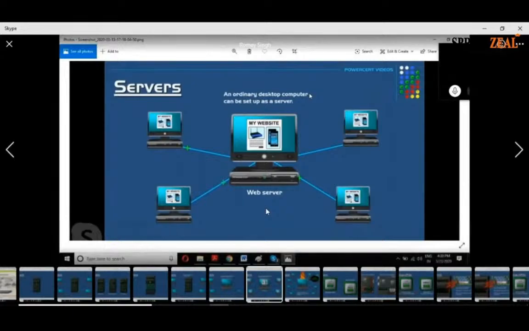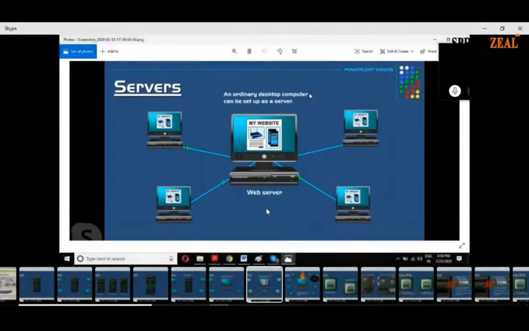Your laptop can handle 4 queries, so that is good. But what if the number of users increases? Let's say your company gives that role to your ordinary laptop, because a server is a role and you can give it to anyone, so your laptop will work as a server.